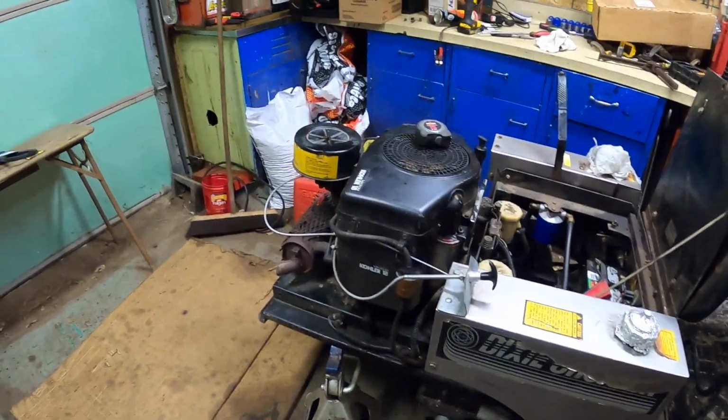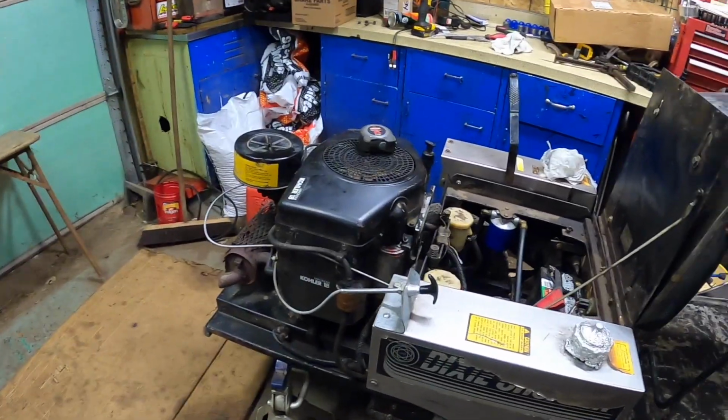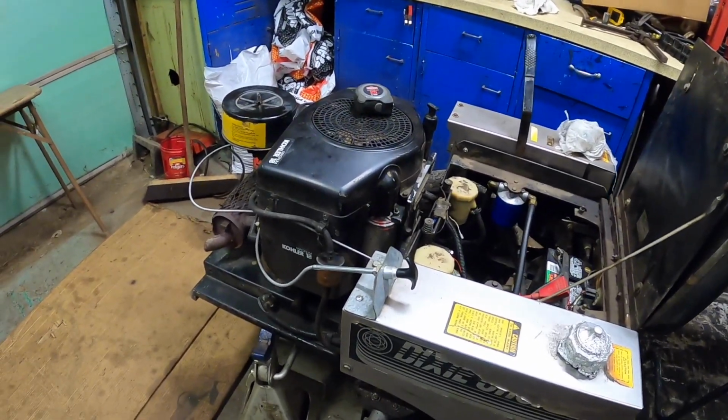I don't know if I'm going to take that off right now and then put it in the donkey thing and let it soak or not. We'll see what time it is. I got to get my eBay shipment done too, before work.